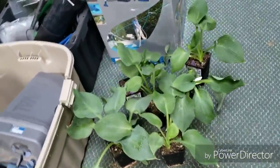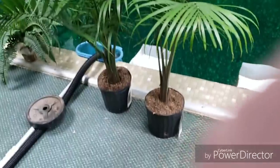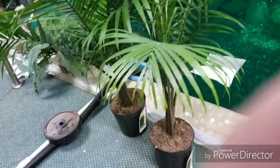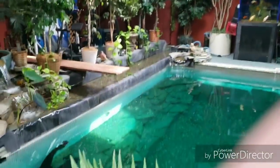Okay, we got 6 hostas and 2 of these big ferns here. They're $15 a piece at Lowe's. Crazy. They're like 5 foot tall. They come up past my chin, right to my nose, and I'm 6'1". They're kind of bushy. So I'm going to put one of these on each side of this. And then I'm taking these hosta here. We're going to plant them in that river down there, all the way across there, and let them get big and bushy.